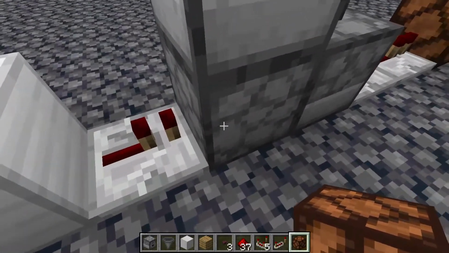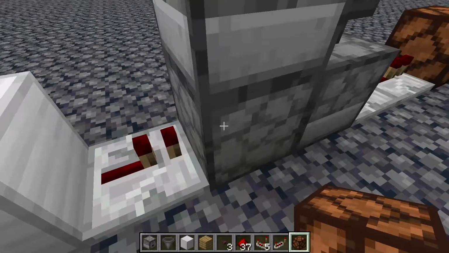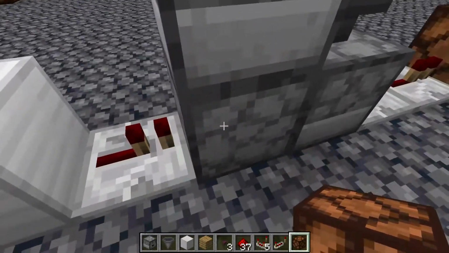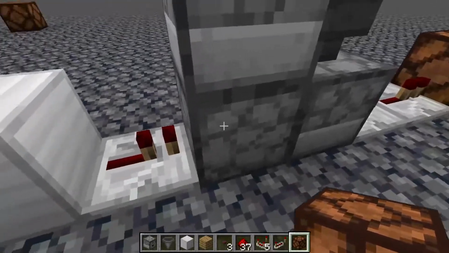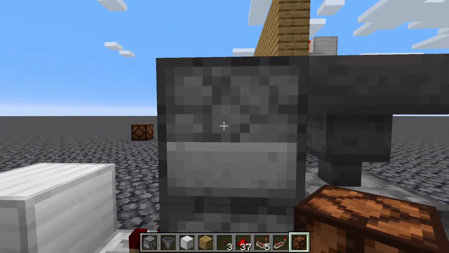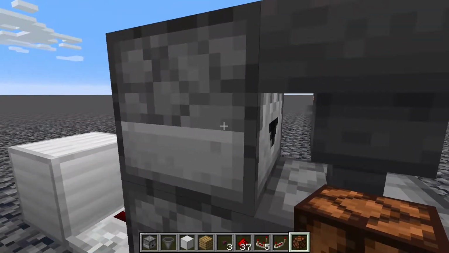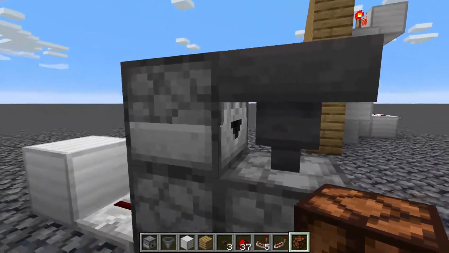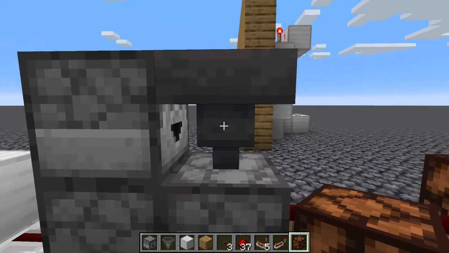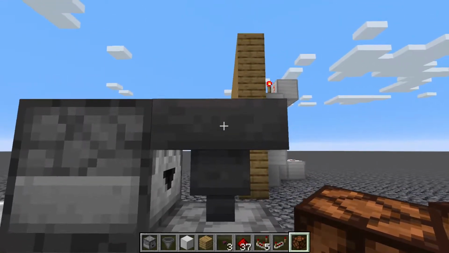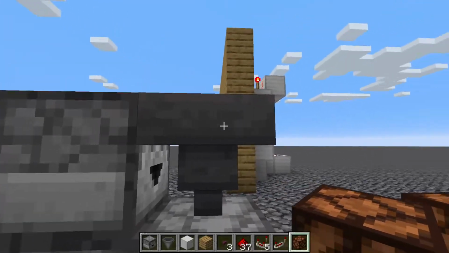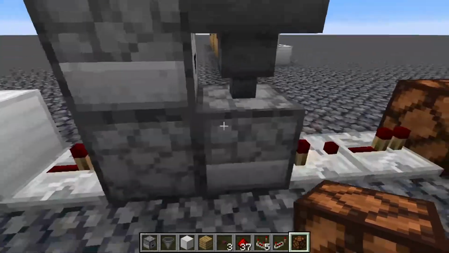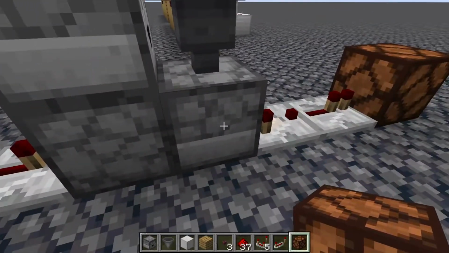So what ends up happening is it ends up powering this one, but then also powers this one at the same time. So the item gets shot upwards from this central dropper right here, and then it gets shot towards the hopper from this dropper right here. What then happens is that the item gets sucked up by the hopper, and then the hopper transfers it downwards because the hopper is actually pointing downwards. It then basically deposits the item in this dropper right here.